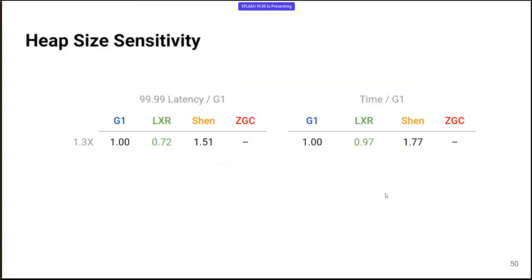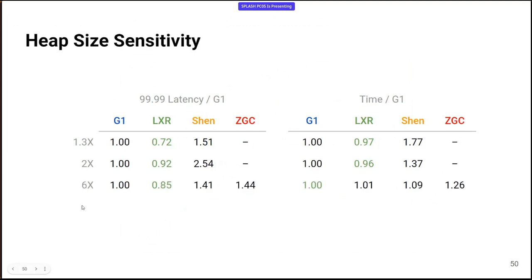The summary result in a tight heap, there's G1, its latency, and LXR's latency here is substantially lower than it is. ZGC in the really tight heap won't actually run because in this version of OpenJDK it wouldn't even run in a big heap. Then when you make the heap bigger, we've still got a substantial lead. Oh, and the important thing is we're also winning on throughput as well as latency, and that's the important insight. Okay, so we're winning on throughput and latency, and we're running better in a tight heap.